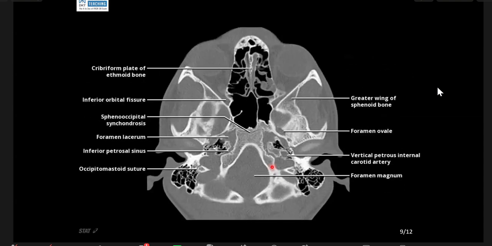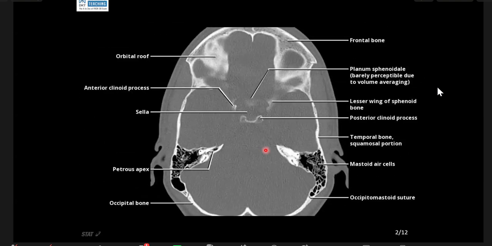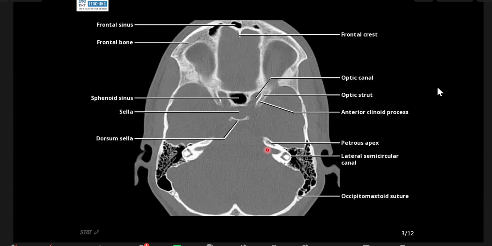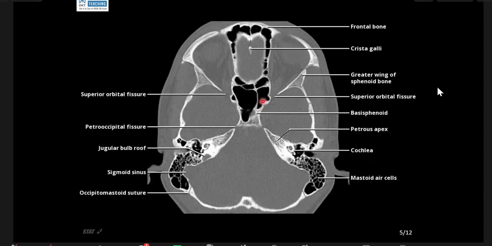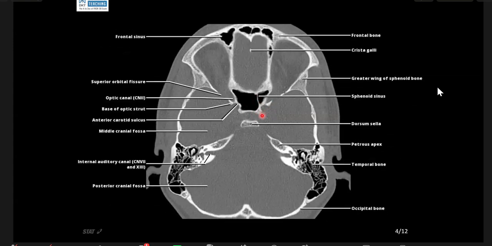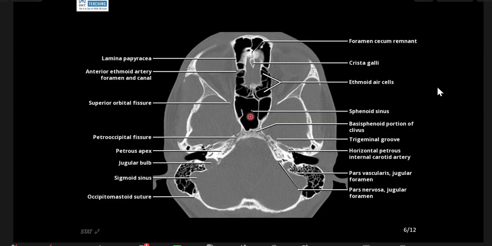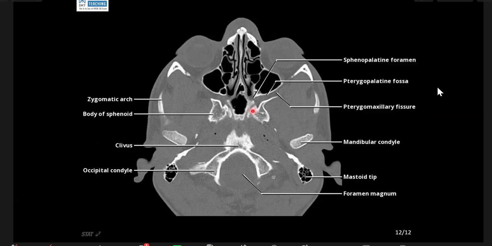Let's go anteriorly. The method is to trace it around the sella. So this is the sella, anterior clinoid processes, posterior clinoid processes, and this is the optic canal, and anteriorly the dorsum sellae comes into play. Point to remember is that this is the pituitary fossa, and inferior to that will be the sphenoid sinus, as we are proceeding below.